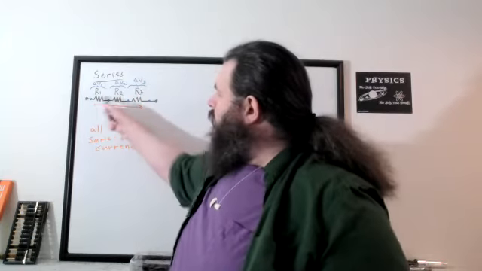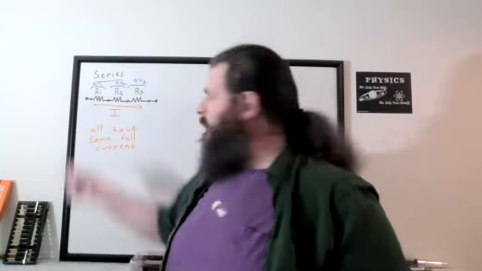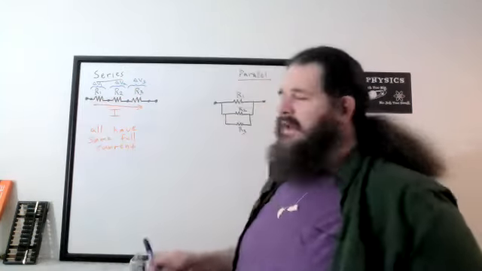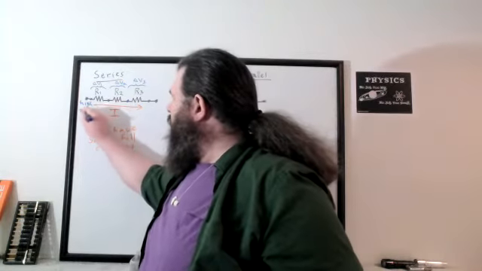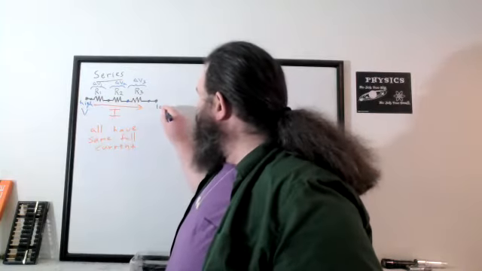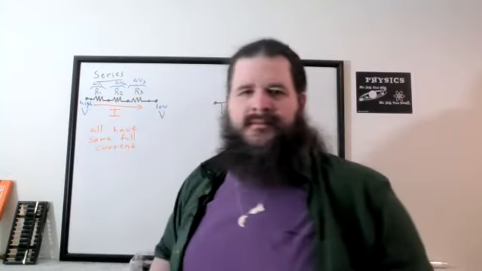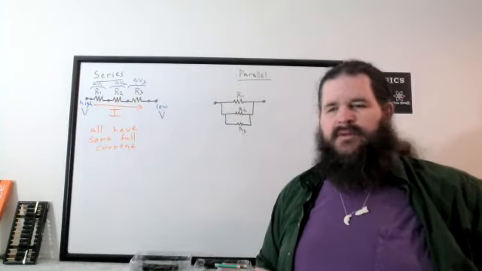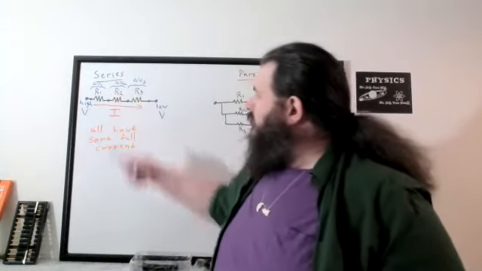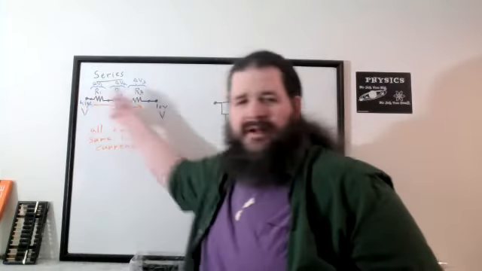And what can we say about those three individual voltage drops compared to the voltage drop from beginning to end? If we've got a high voltage at the beginning and a low voltage at the end, what should we assume about each of those voltage drops individually as compared to the voltage drop from beginning to end?